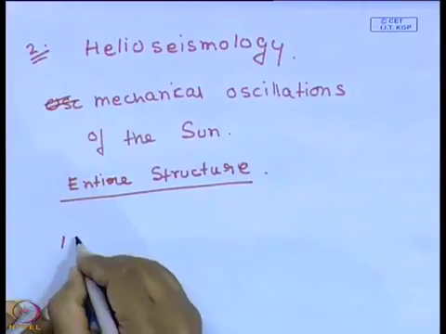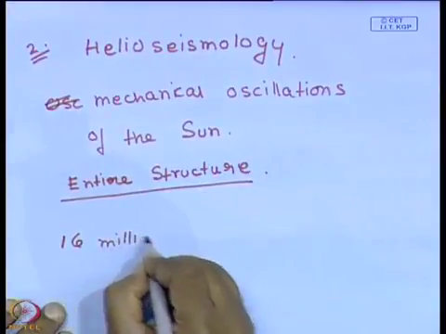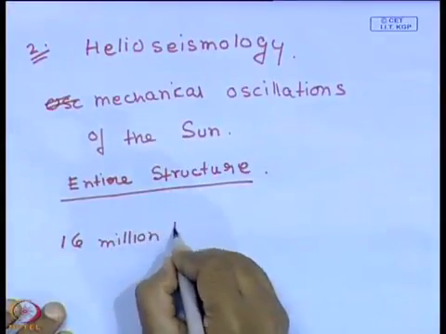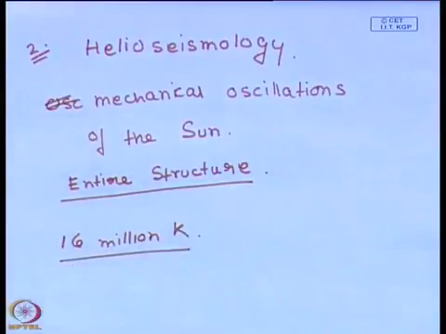Okay. And these models predict, I will not go into the details, I have already told you many of the important parameters of the sun in earlier classes, where we discussed them in great detail. They tell us the temperature at the center of the sun is around 16 million Kelvin at the core, and it falls off as you go outside. A wide range of other parameters in the interior of the sun are predicted by current solar models.